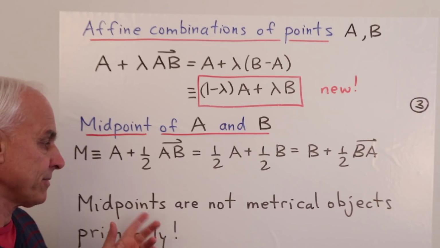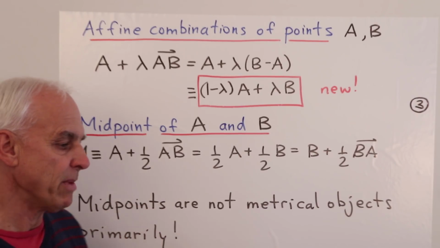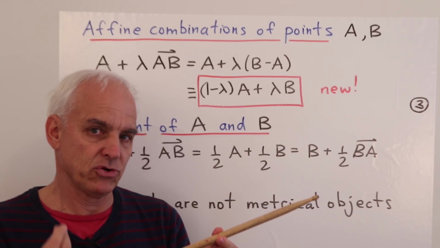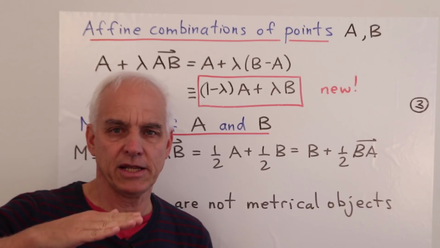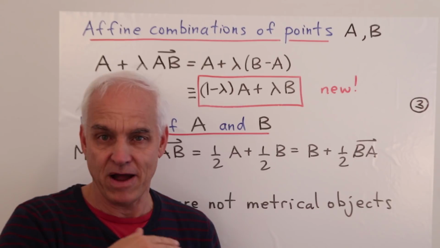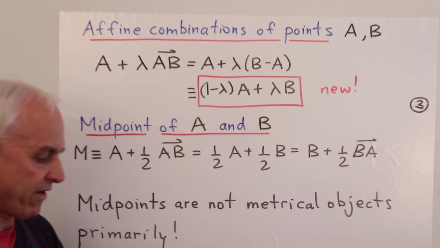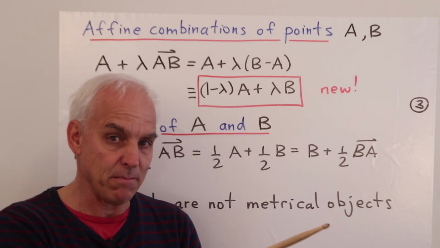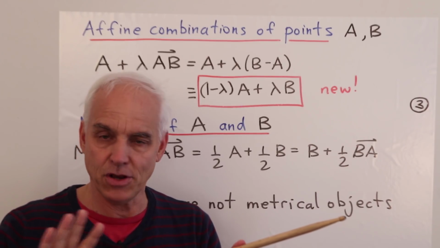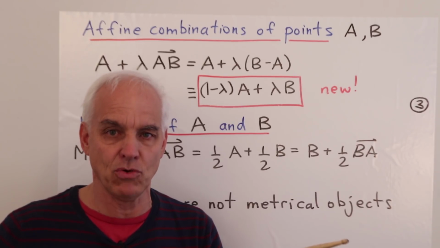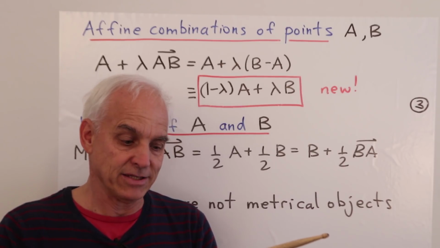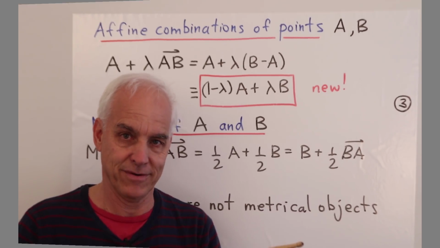So it's kind of obvious, but it's an important observation to make that midpoints are not intrinsically metrical notions. They're intrinsically affine notions because they can be defined affinely this way. We do not need to have a notion of distance. So I don't want you to think that the midpoint is the point where this distance equals this distance. No, distance has nothing at all to do with this. It's a question of displacement or actual vectors. It's this vector equals that vector.